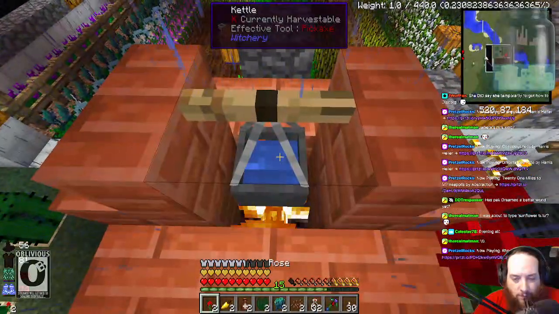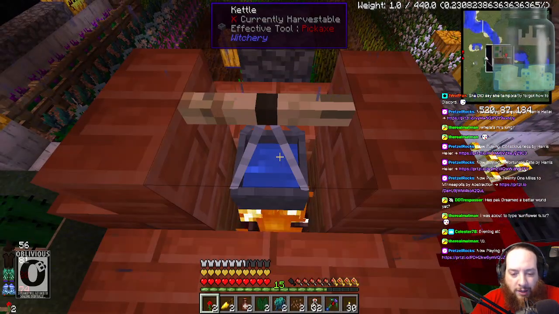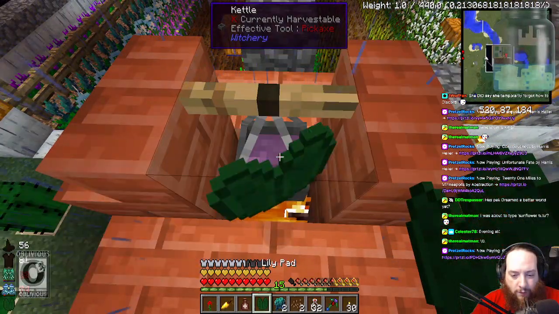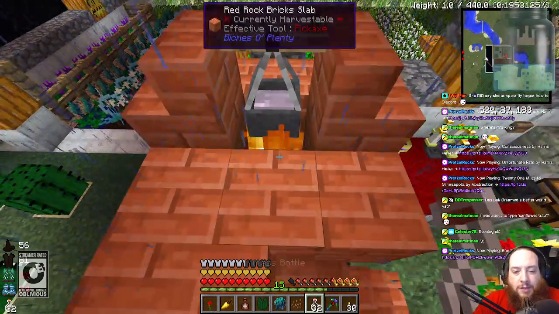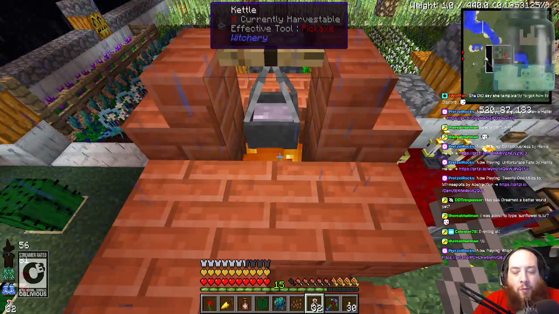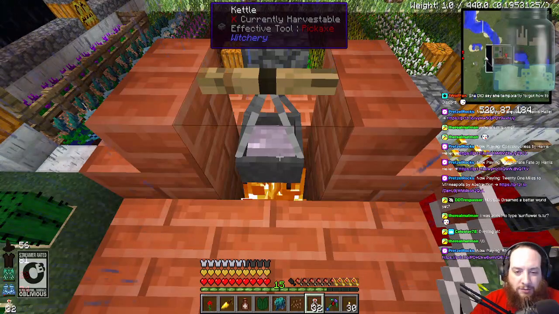We go. While I'm wearing this, which increases the chance of a second brew by 70%. 1, 2, 3, 4, 5, 6. Give it a second. Is that supposed to start bubbling or something?